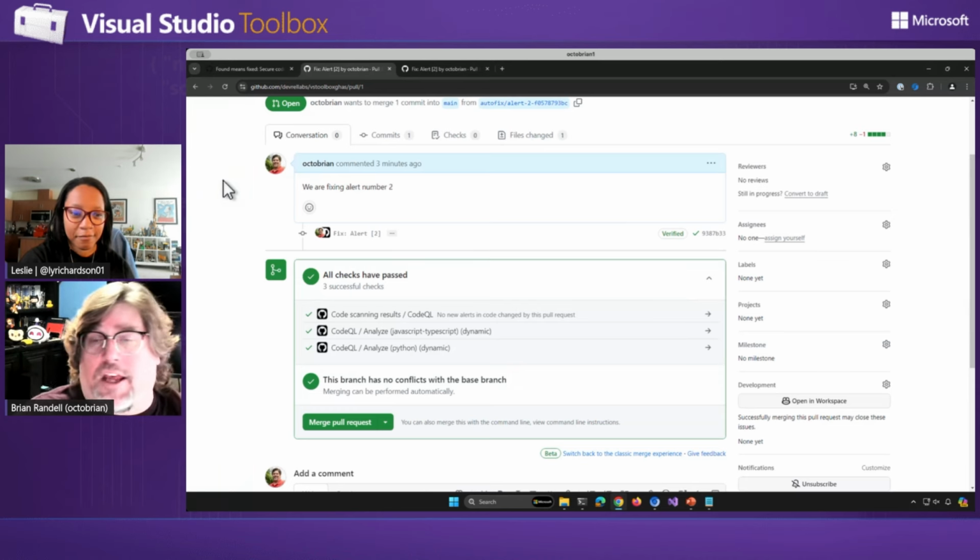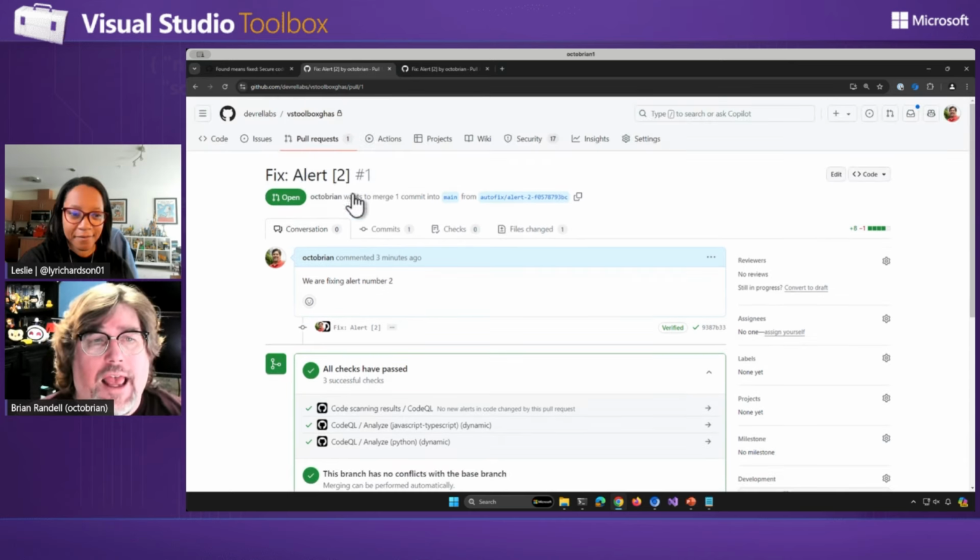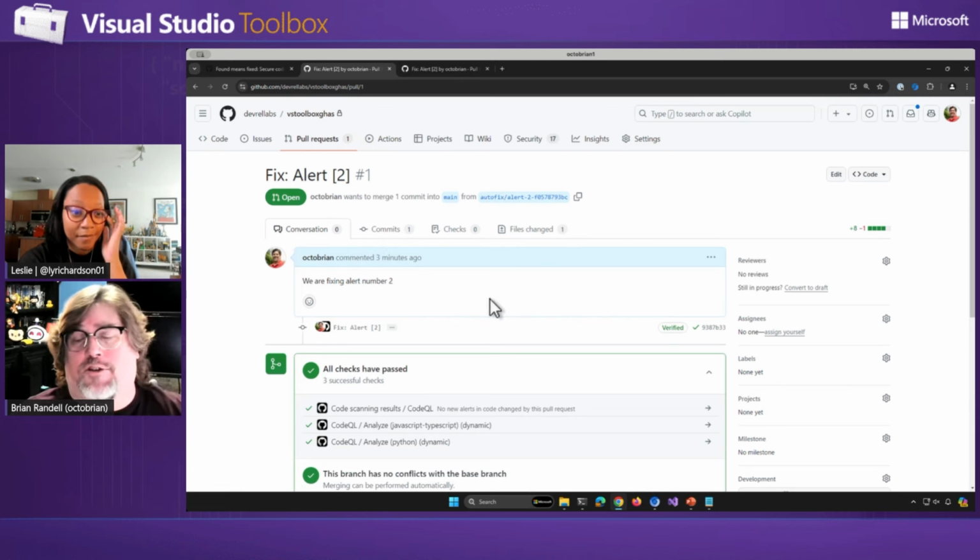In fact, at GitHub Universe, Mike Hanley is going to be doing a talk on how GitHub secures GitHub with GitHub. And so we're really, really happy about the progress we've made with this tool. And we really want everybody to try it out. So at a minimum, just go create yourself a public repo. You'll be able to try Autofix in a few weeks and get rid of these bugs more quickly. And again, spend more time adding those great features that users want.